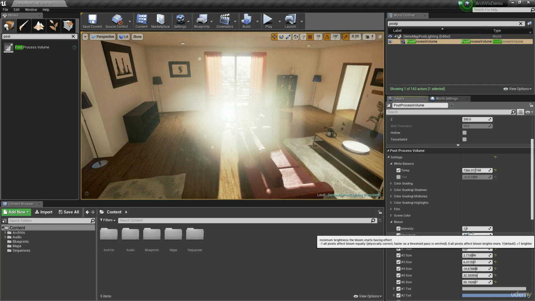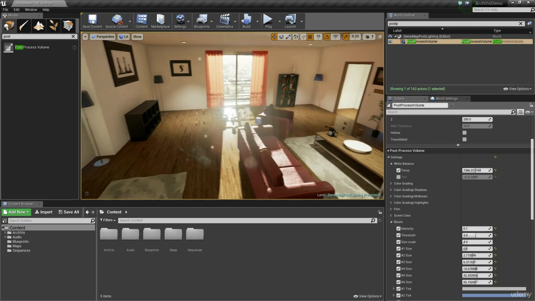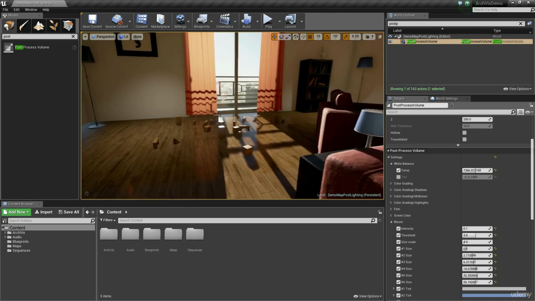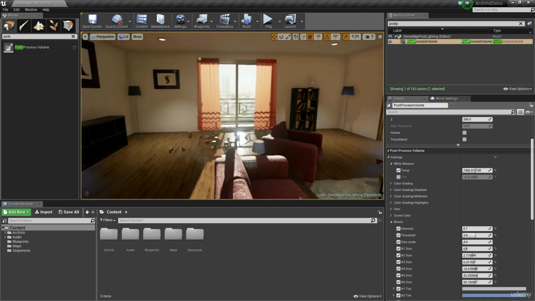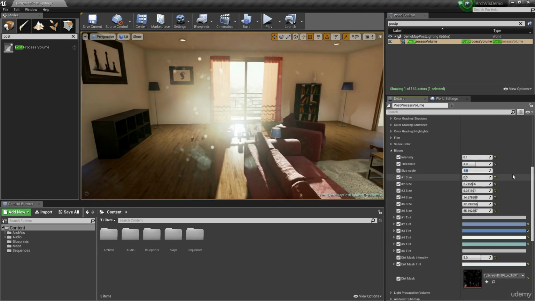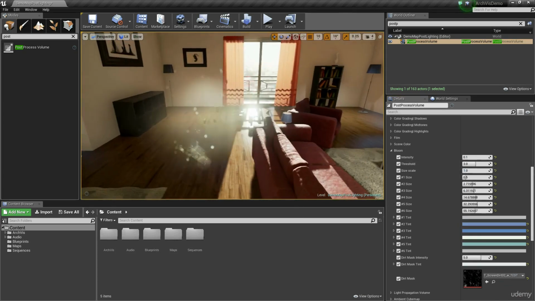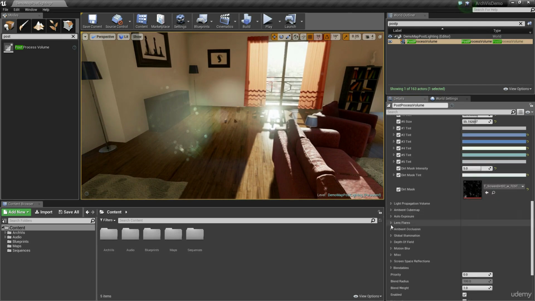I'm going to up the threshold with which things start to bloom out. And I'm going to set my bloom amount to be a far friendlier level. I'm actually going to turn it all the way down to like, there we go. I don't mind the lens effect kicking in, but I do mind the bloom being as nasty as it was. We're going to turn down my size scale for all of this actually. There we go, now we end up with that. The lens effects as well, I'm going to just go back through and just turn these things down.